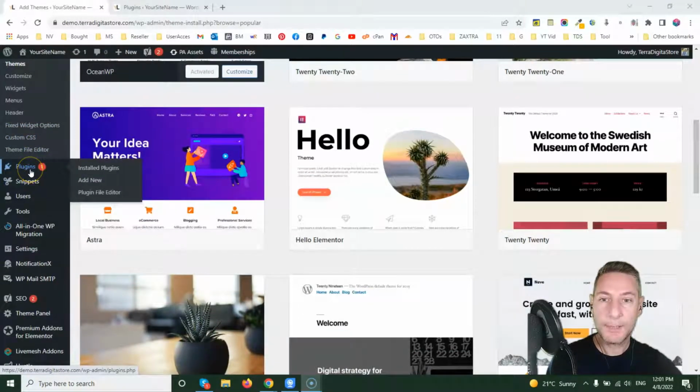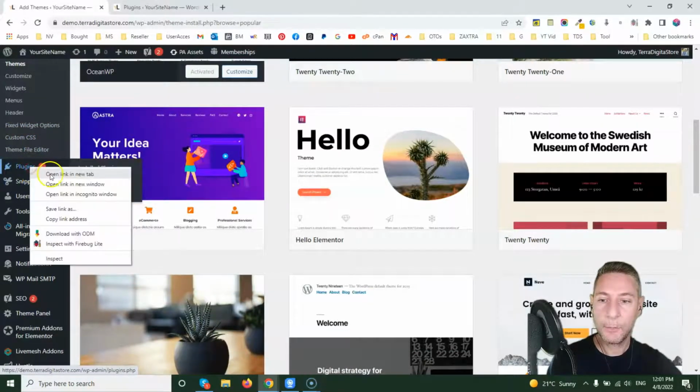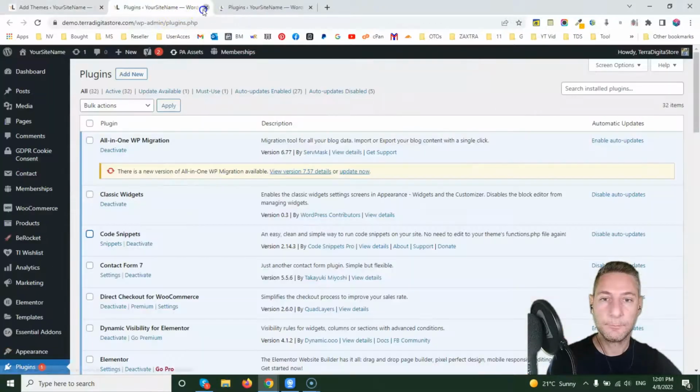Next we have the plugins. I showed you the plugins before. I will open again. So here is the list with all the plugins that have been used on the site. What are plugins? The site itself, WordPress, is free, but it doesn't have many functionalities. So to add functionalities to WordPress, we use plugins. It's a piece of code, a piece of software that can add specific functionality.